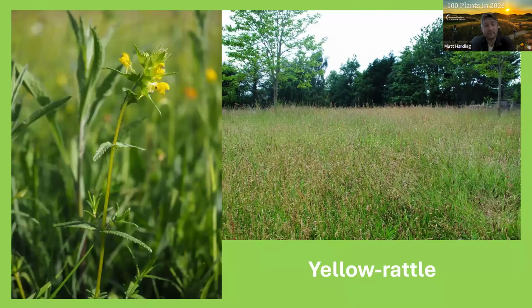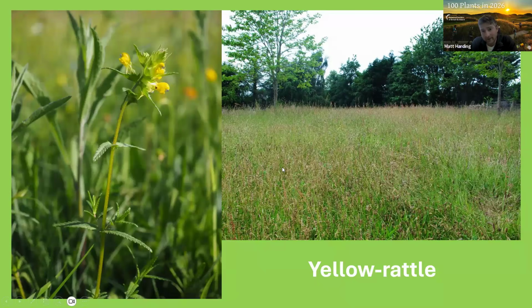Another famous meadow plant is yellow rattle. So this has got these wonderful fused yellow petaled flowers, and the base of it here, the sepals that are fused together to form what we call a calyx. When the plant goes to seed, that calyx inflates and the seeds rattle around in it, which is where, of course, yellow rattle comes from.